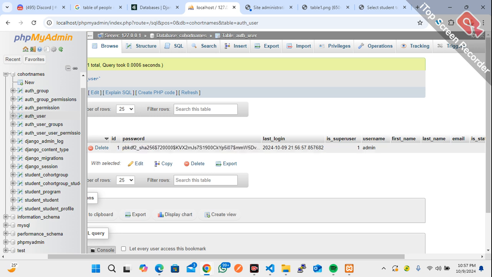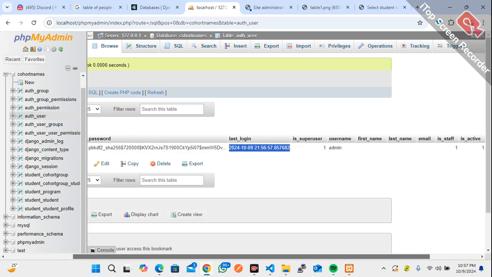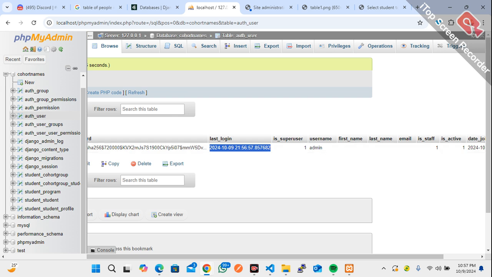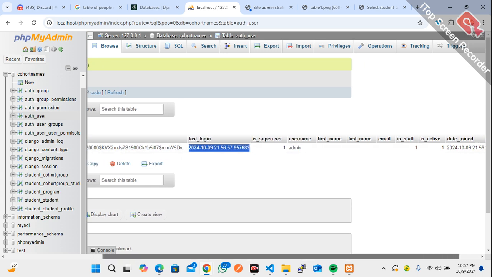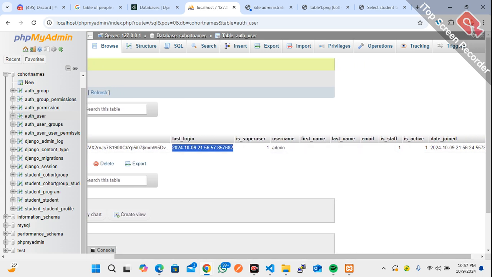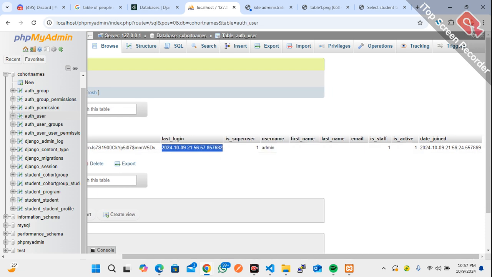You can also use this last login to record whenever a user logs in. Superuser is 1, which means this user is an admin. Username admin. Staff is 1, which means positive. Active is 1, which means true. The date joined is when I created this account. So those are the information that are there.